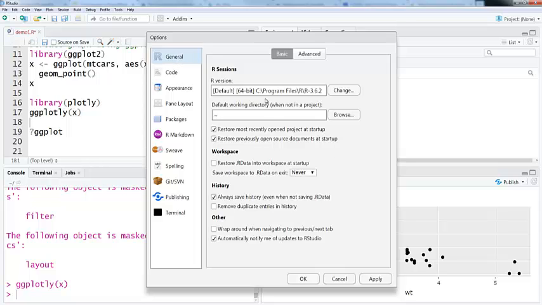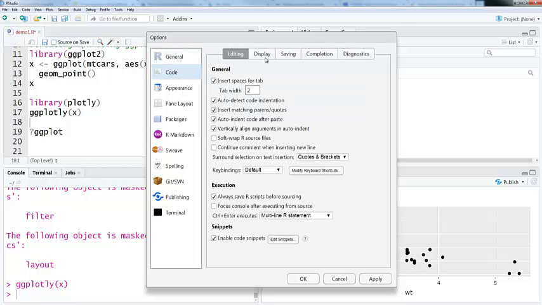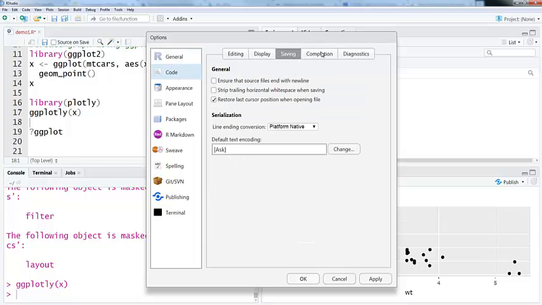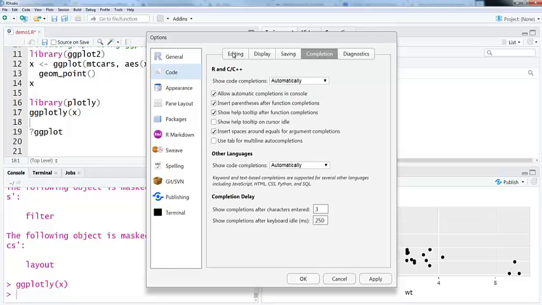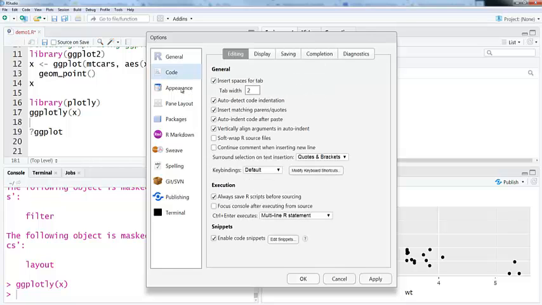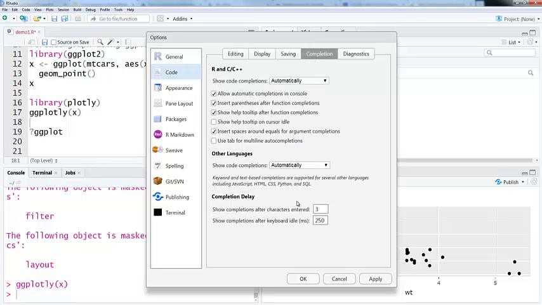Normally whatever is here we will not touch. If you want to explore, you can explore, but I do not recommend you to change the default settings, right?